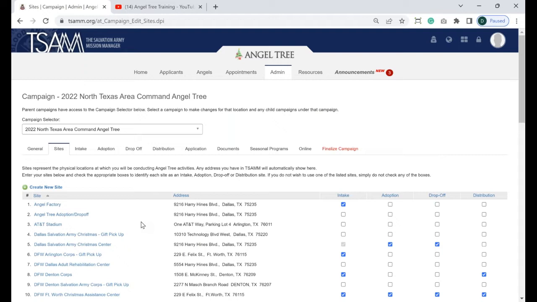And then, like I said before, 24 hours before that appointment, it will send a reminder to say you have an appointment at the same time. It has the code and it has the gift pickup ticket that they can pull up that has their family code, their barcode, and that's what they should be showing you when they show up for distribution.